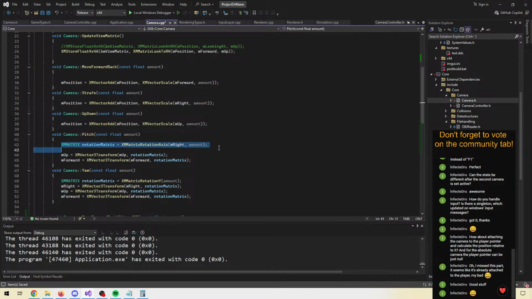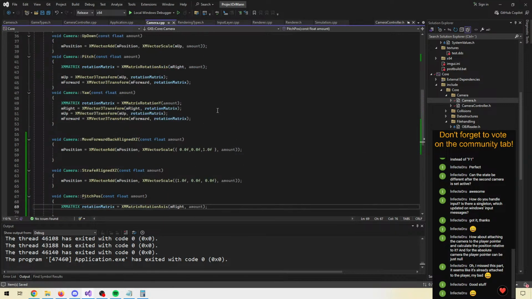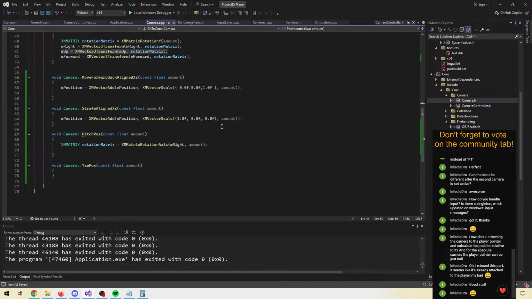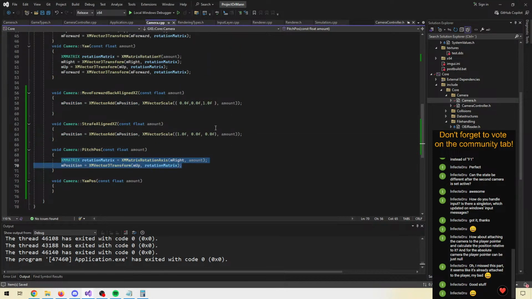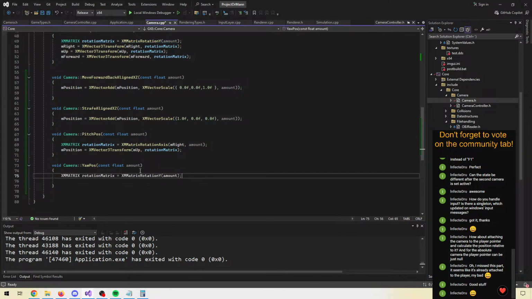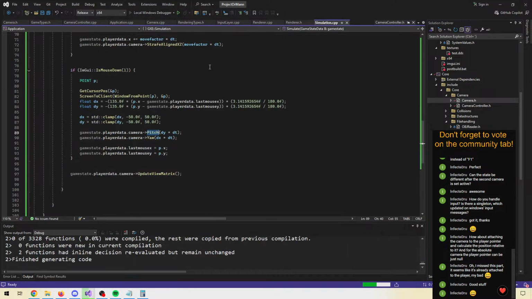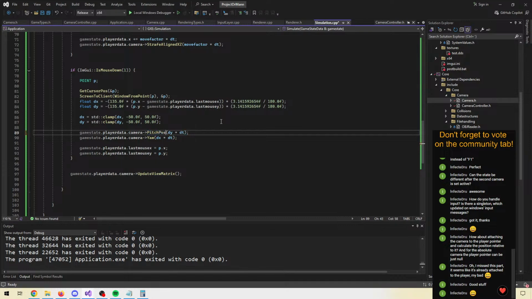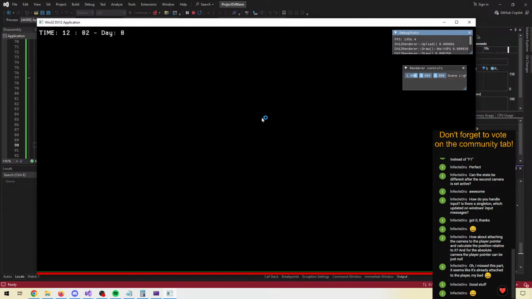Pitch, rotation matrix, and we update the position around that one. Let's see the yaw. Whoops, we need to, of course, use the other functions here. Position. Whoops.